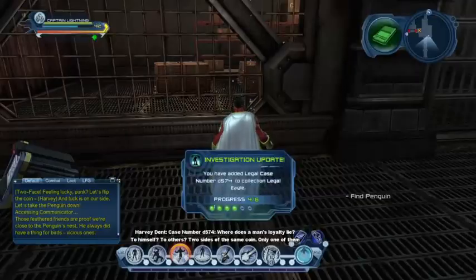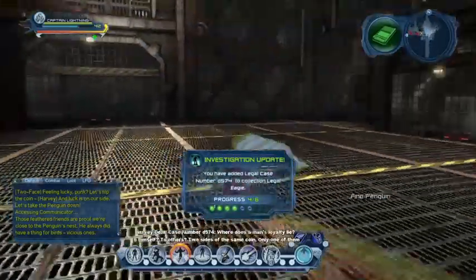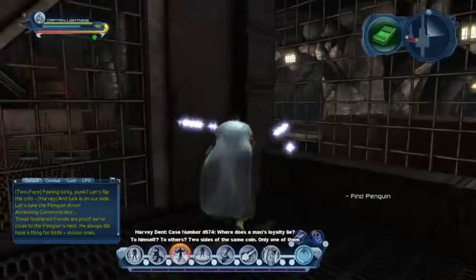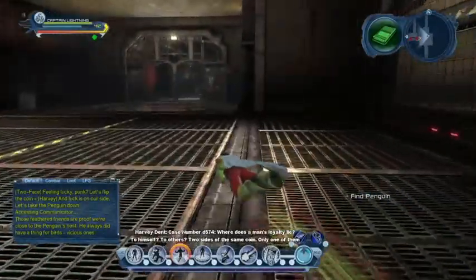Harvey Dent, case number D574. Where does a man's loyalty lie? To himself? To others? Two sides of the same coin.